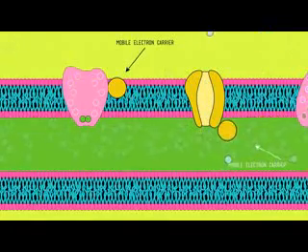mobile electron carrier. The chlorophyll then freaks out like a mother who has just had her 12-year-old daughter abducted by a teen idol and is like, what do I do to fix this problem? And then it, in cooperation with the rest of Photosystem 2, does something so amazing and important that I can barely believe that it keeps happening every day.